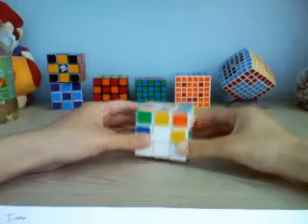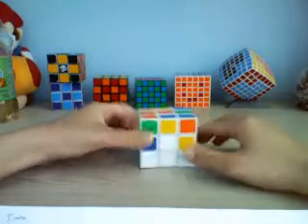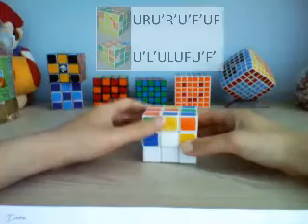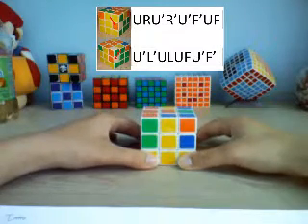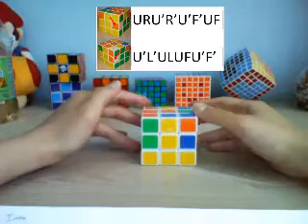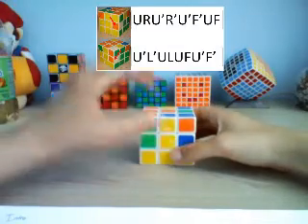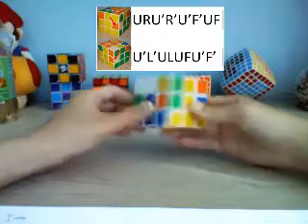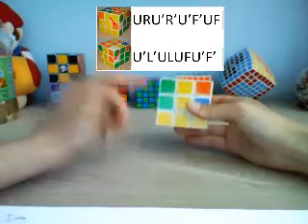Let's look for the first piece — the blue and yellow. We need to find blue and yellow, and it's right here. So we match yellow back with yellow like so, and this brings us to the first case. Now the method I'm going to show right now is the beginner's method. You match yellow with yellow — here's the blue. You look at the blue; it's on top. Where is the blue center? The blue center is on your left side, left of yellow. So that's how you know you need to use the algorithm for the left side.